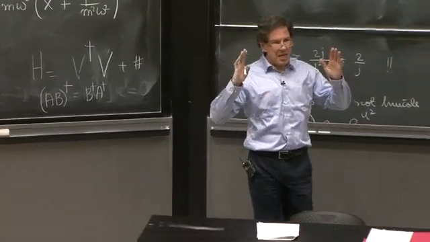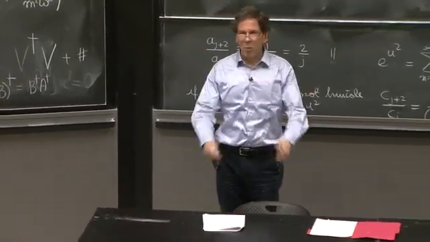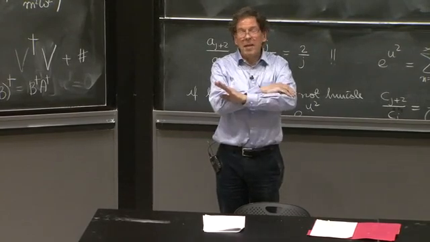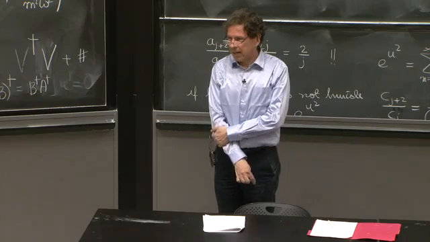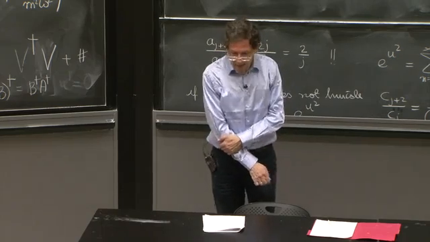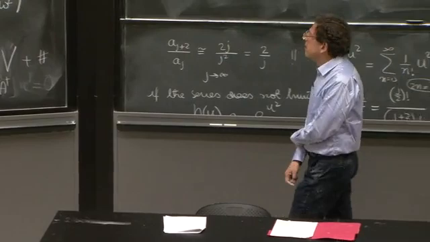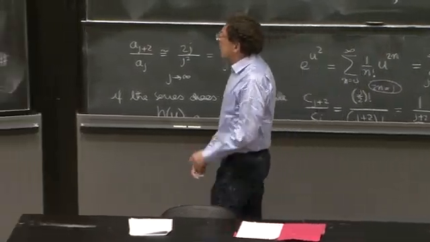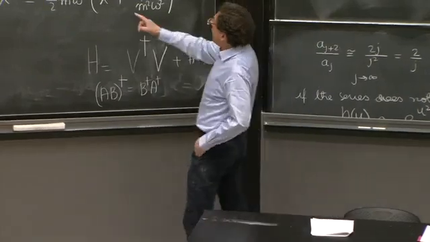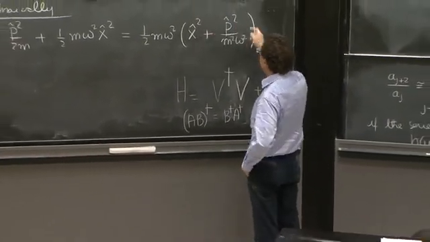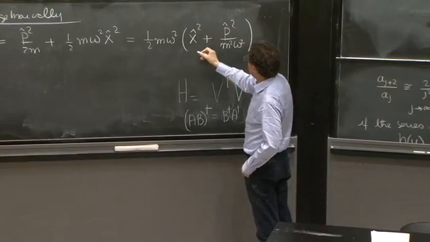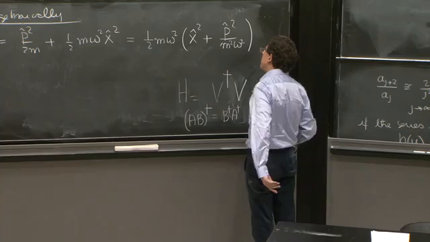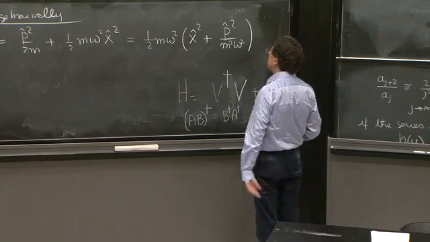And that's a very good thing. So there will be great simplifications if you ever succeed in writing a Hamiltonian this way. You've gone 90% of the way to solving the whole problem. It has become infinitely easier, as you will see in a second, if you could just write this factorization. So if you had x squared minus this, you would say, oh, clearly, that's a squared minus b squared is a minus b times a plus b. But there's no such thing here.